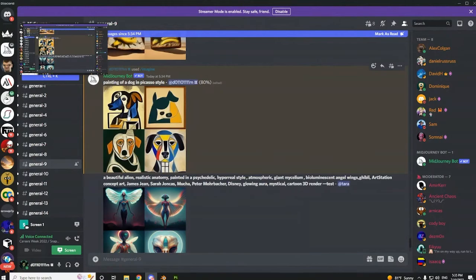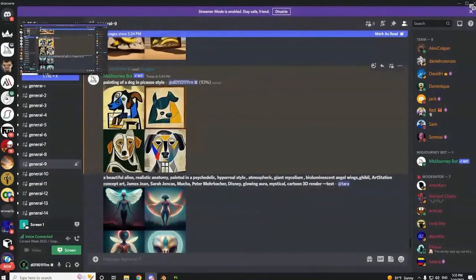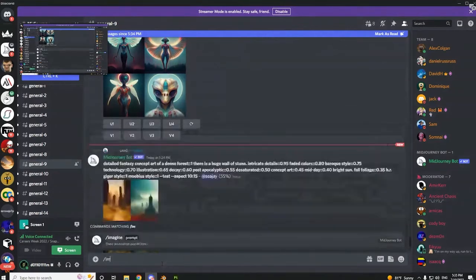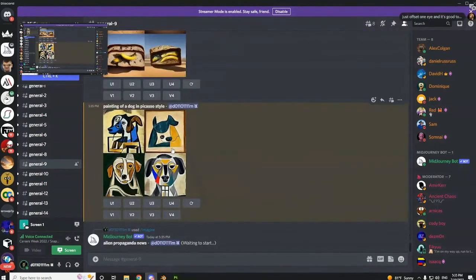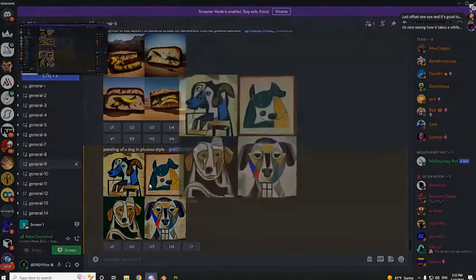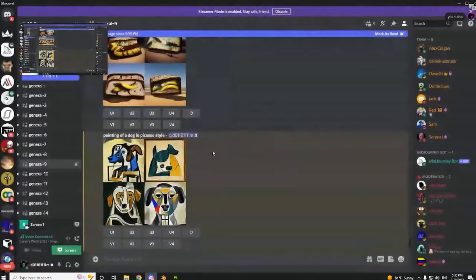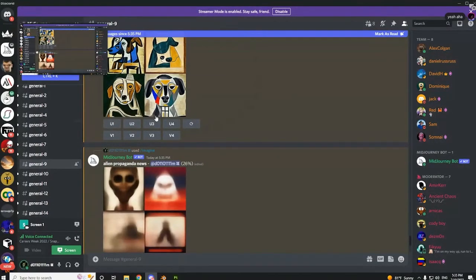Yeah. But yeah, the thing is, you can literally just get any of these pictures, put it in your game on a wall, or you can also generate, let's say, a newspaper. You have documents or something like that. You can say, imagine, I don't know, alien propaganda news. It will literally give you documents you can put on your tables and stuff. Like, the power is immense on how much we can use it for games. Yeah, here's pictures you can put of a dog in Picasso style in your game. Those are the things that bother me the most, actually, and it solves so much.